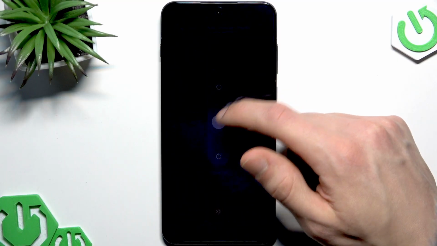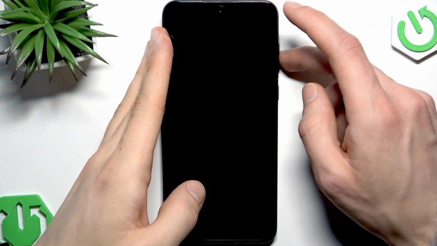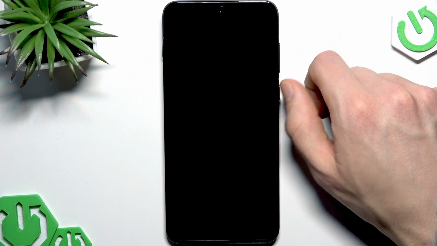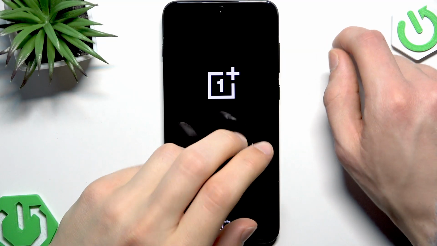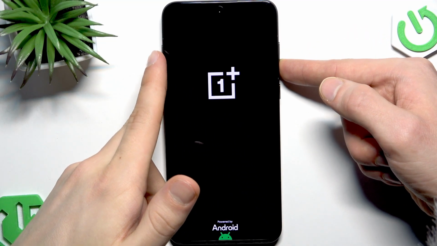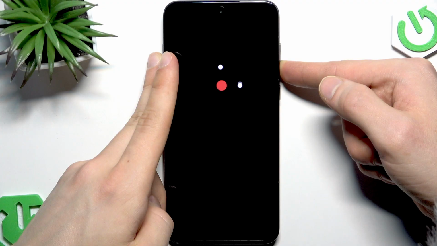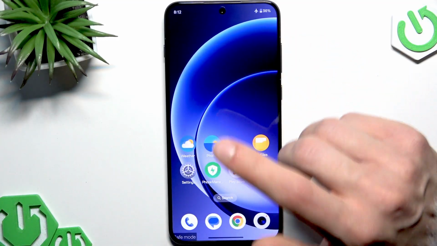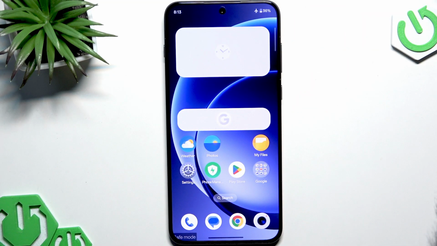Now, to do so, we're going to have to simply restart the phone like we would regularly do, and then after we see an Android logo at the bottom of the screen, we're going to have to wait for maybe 3 to 5 seconds, and after 3 to 5 seconds start holding down the volume down button and wait until your device is fully turned on. After your device is fully turned on, you will see the safe mode indicator in the bottom left corner of your screen, and right now all the volumes on your phone will work the way that they are designed to.